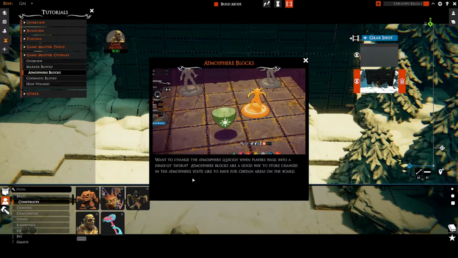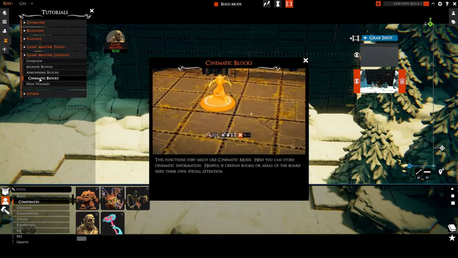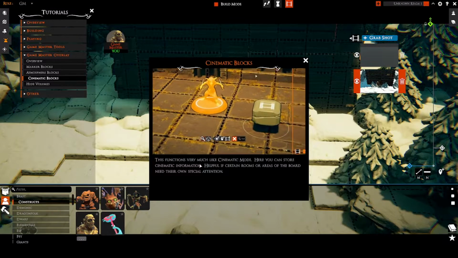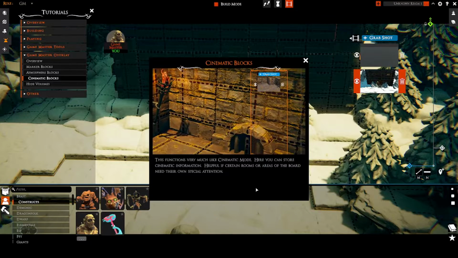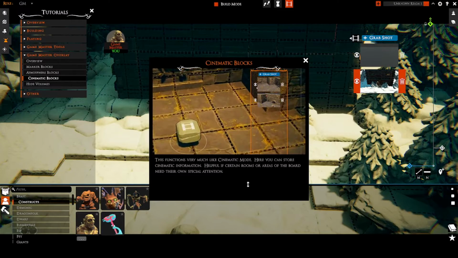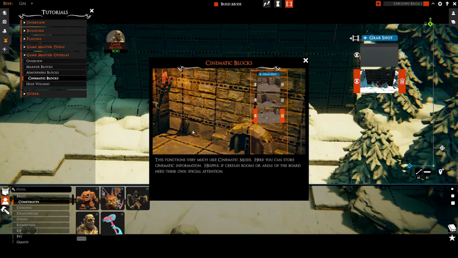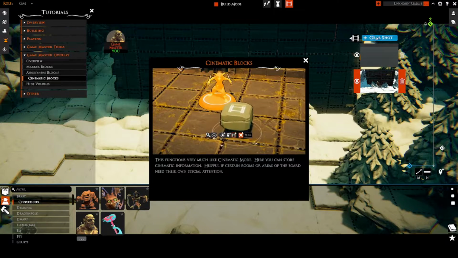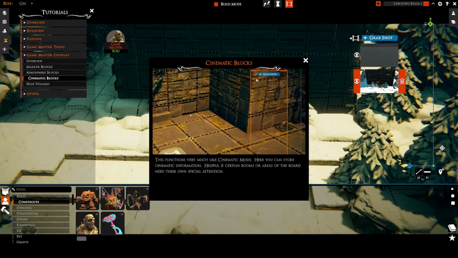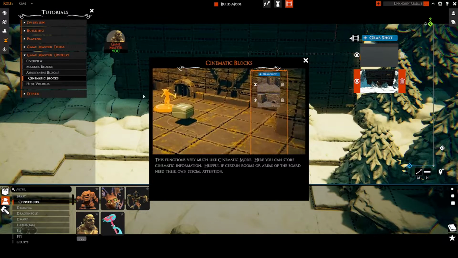Good way to store changes in the atmosphere if you'd like to have certain areas on the board. Okay. And then, oh, here we go, cinematic blocks. This function, very much like cinematic mode, here you can store cinematic information, helpful for certain rooms or areas on the board which need their own special attention. And as you can see, you make the block and then you can tie the grab shot to it. See, they're just attaching it. It's that simple.